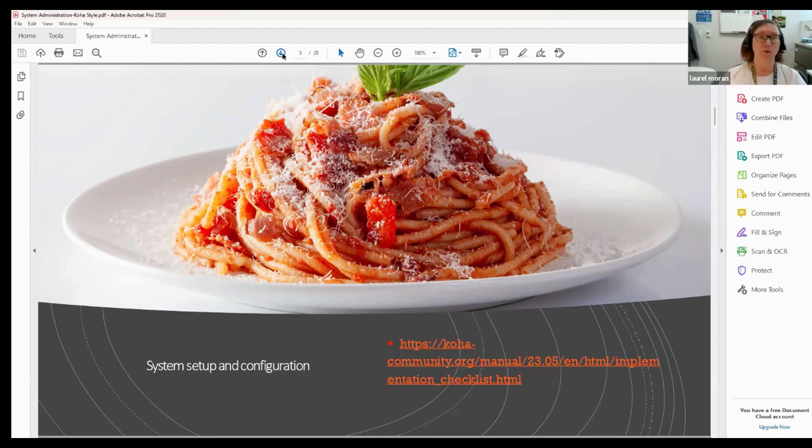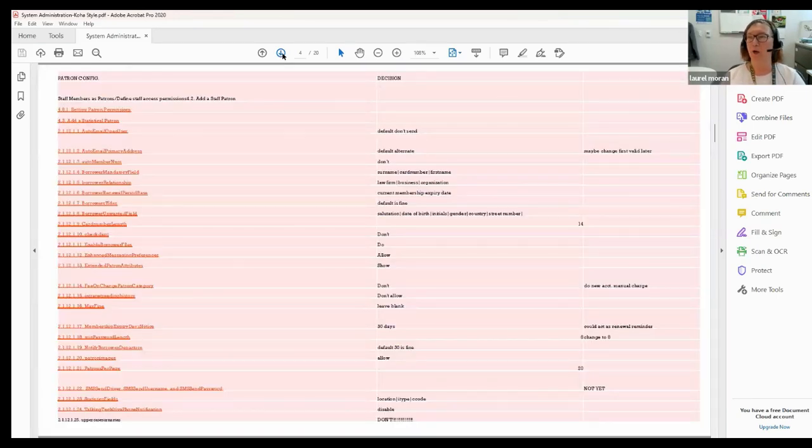One thing I'll just show you as an example, and this doesn't come across really well as an Excel spreadsheet on a PowerPoint, but bear with me. This is our patron configuration. This is just an example of how to set something like this up to document your decisions. This is our original 2016 patron configuration, and you'll see the decisions somewhat say don't, do, allow, don't allow. Maybe we'll do it in 30 days. The default's fine, things like that.